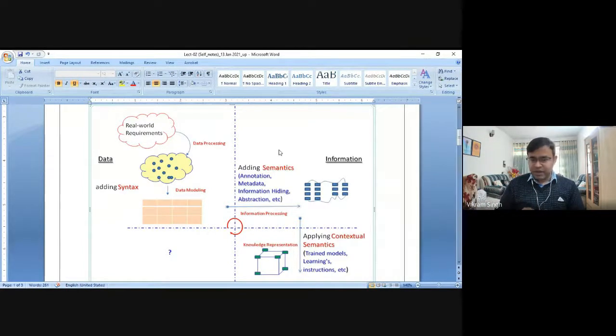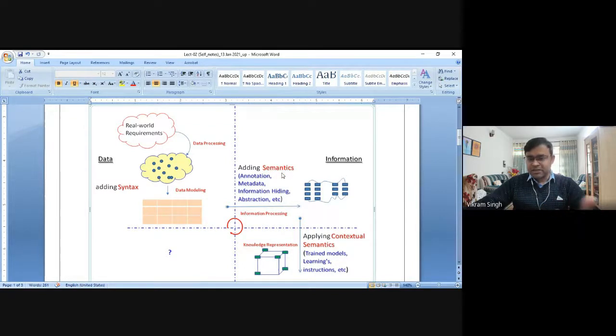So here we have taken the basic inference that whenever we are generating information on the traditional data, we will be adding some additional information, some additional detail, some additional summarized value onto the data, right? So here we have correctly noted that it is simply adding semantics.